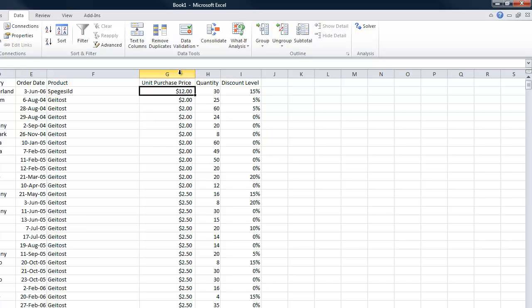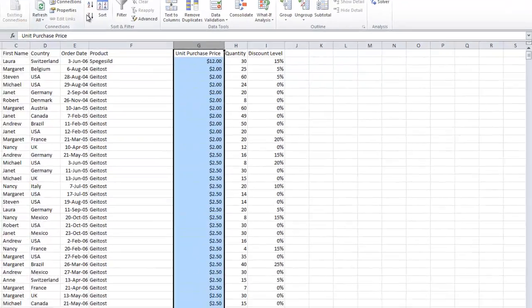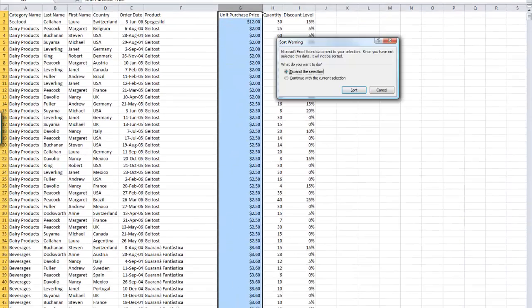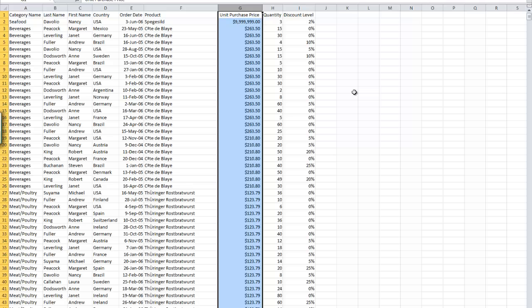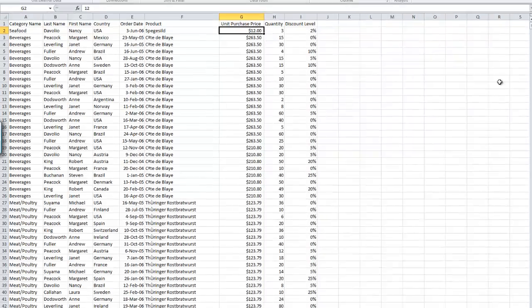And I can also select this guy again and do now a high to low to identify. And again, I want to leave it alone, expand the selection. And again, I've got my way out of bounds number here. Change that also back to 12. So I've done fairly quickly some nice little cleaning operations here, and we're ready to do some data conversion in terms of generating a new column.